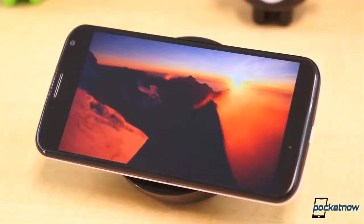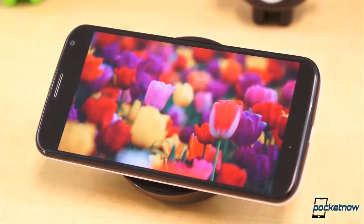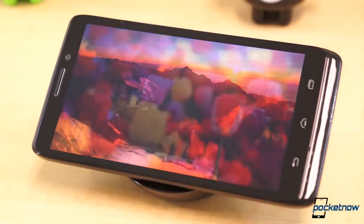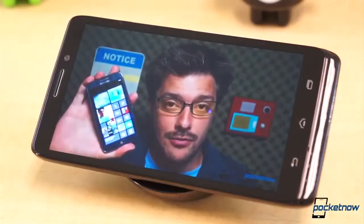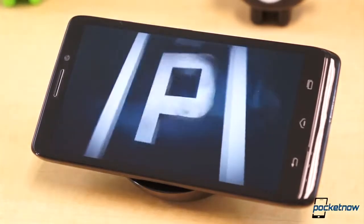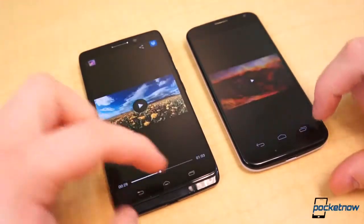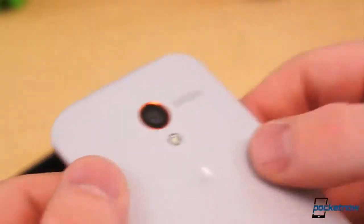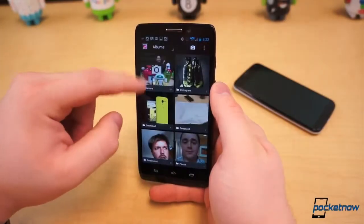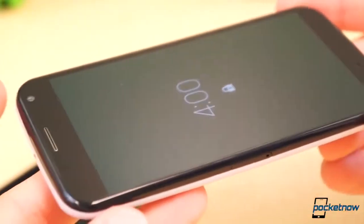Both the Droid Ultra and Moto X use 720p Super AMOLED displays. At 4.7 diagonal inches, the Moto X has a slight advantage in pixel density — 312 pixels per inch to 294 pixels per inch on the Ultra's 5-inch display. As you would expect, they're neck and neck on brightness, contrast, black levels, viewing angles, saturation, etc. The only difference between them is their size and, likewise, density, but only marginally so. There's also the hot topic of on-screen buttons taking up precious pixels and real estate — it's purely a preference thing. We like on-screen buttons, but we don't knock the Ultra for having capacitive buttons either. In the end, we give the edge in hardware to the Moto X. The glossy fingerprint-magnet backside of the Droid Ultra is slightly disappointing. Despite preferring the extra size of the Droid Ultra, the Moto X caters to the shape of our hands more nicely. And although the ability to customize colors is limited to AT&T right now, the ability to do so is certainly worth noting. Honestly, we'd love nothing more than to have the Moto X in the size of the Droid Ultra.